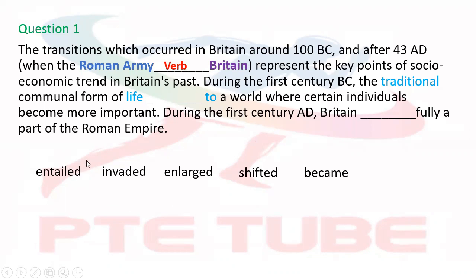So the best possible solution over here, the best possible verb which suits best over here is invaded. Hence the answer is invaded. The first answer is invaded, isn't it? So what you need to take care of, and why I have highlighted these words with colors, is that the words before and after the fill-ups help you a lot in figuring out a correct solution. We'll move on.